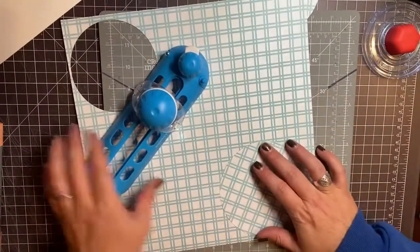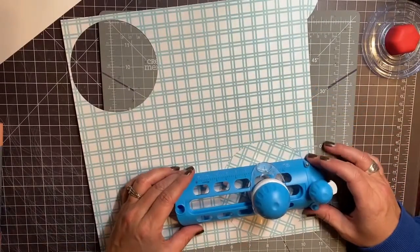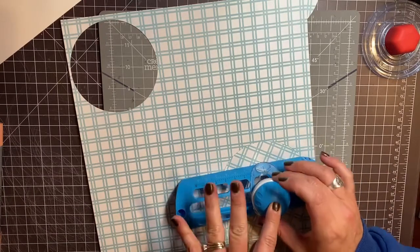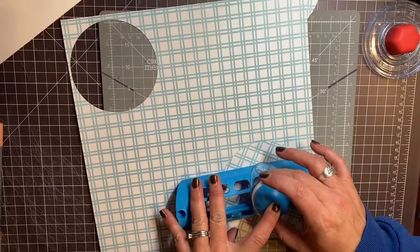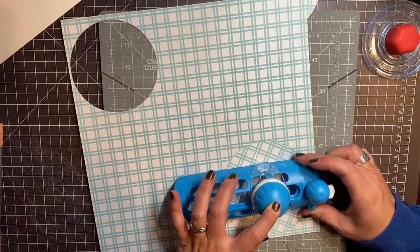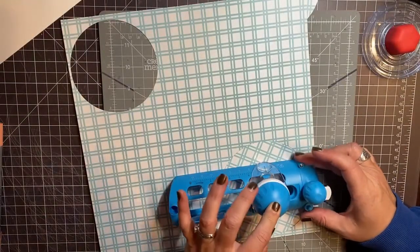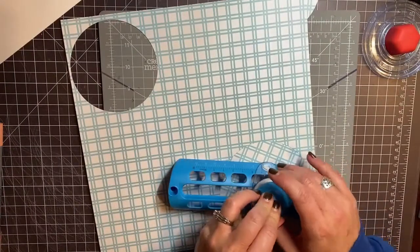Let's just pretend I didn't move this, and this was in the same spot, and I didn't move this, the center point. What you're gonna do is unscrew your white thing, your dial, and then you're just gonna move this. I'm gonna move it back to the 4.2. So I'm down there checking to make sure I'm in the right spot. And I think I am, and then I'm gonna tighten it.